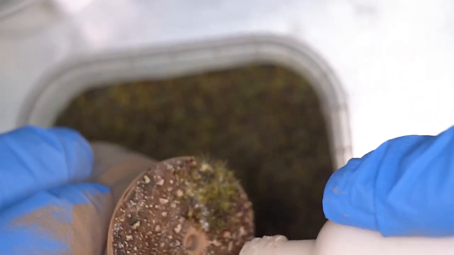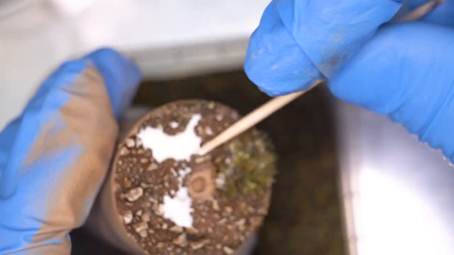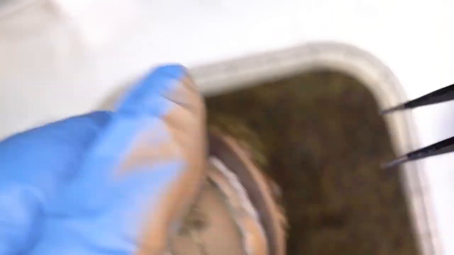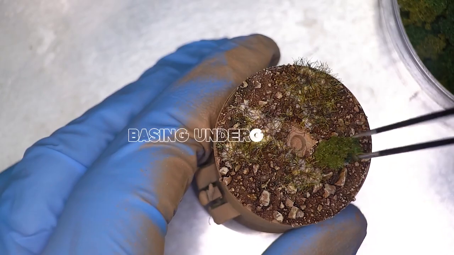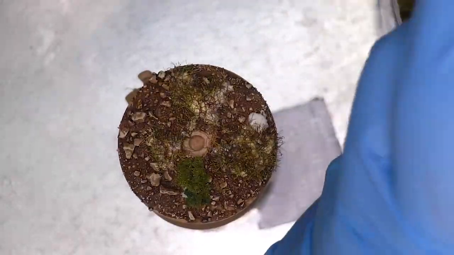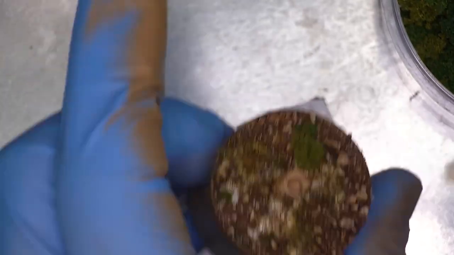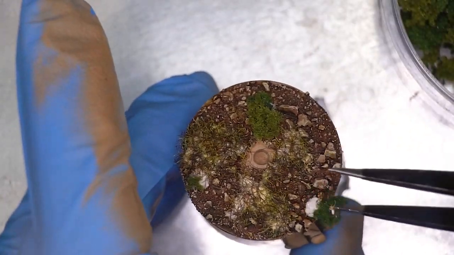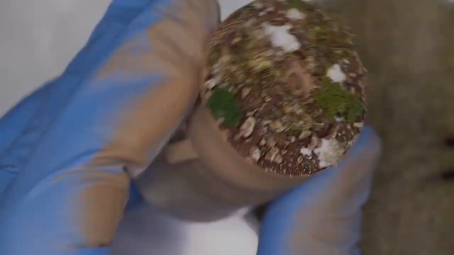Now if you have one I do recommend using a static grass applicator but because these are such small areas that I'm working with I haven't warranted needing to buy one yet but obviously a static grass applicator will make sure the grass is standing upright for a more realistic finish but for the instance of what I'm trying to achieve here just compressing the static grass down will be fine for now but in future I'm sure I will invest in a static grass applicator for a more realistic finish.